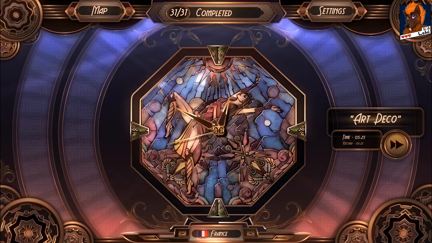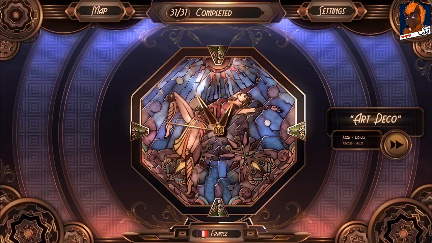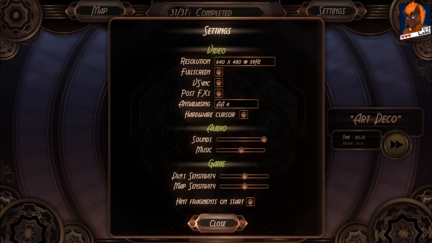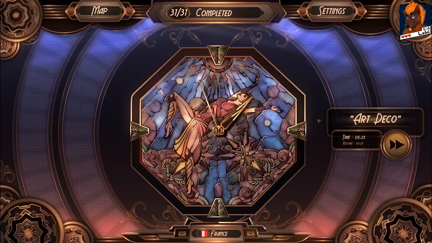I wonder if there's a way to get it so that the clock represents, like, your personal clock at home. That'd be nice. Can I change those settings? No. No, I cannot. Okay. Not complaining. Boop.